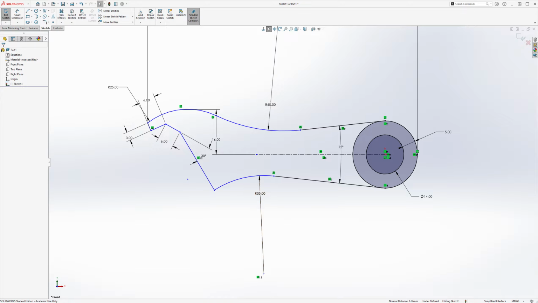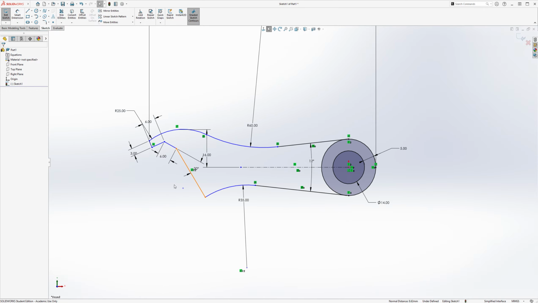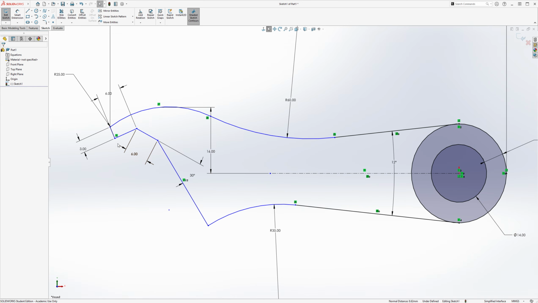Let's see what else we need. Oh yes, you also want to make sure that these two lines right here are parallel to each other.